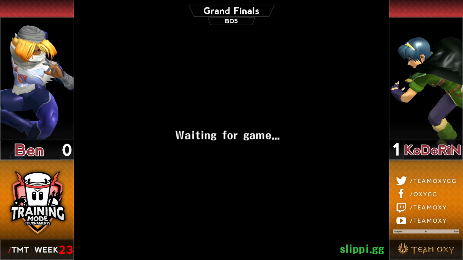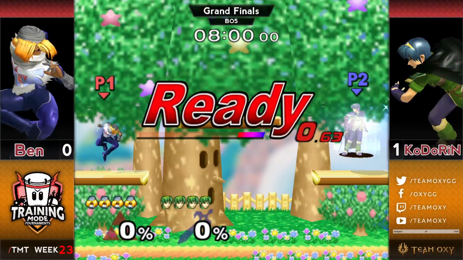All right, Ben, he had a lead. He kind of lost it there. I did feel a little bit of panic in Ben in that last stock situation. KoDoRiN read like 3 or 4 different rolls in a row. And when KoDoRiN can put on that pressure just by moving towards you or standing near you, and you're going to start rolling without him committing anything, that's when KoDoRiN's just going to eat you for lunch. And Ben's got to be willing to stand his ground.